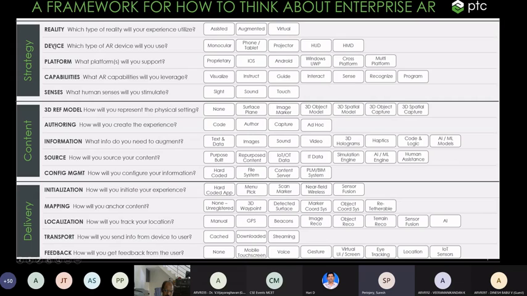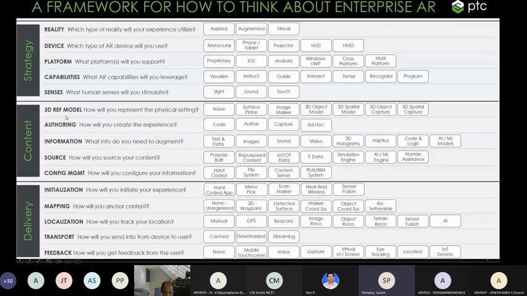In reality, what type of reality will your user experience? What is the device which they will use? What are the various platforms they will support? The capabilities which you would like to leverage, the sensors which you would like to stimulate.